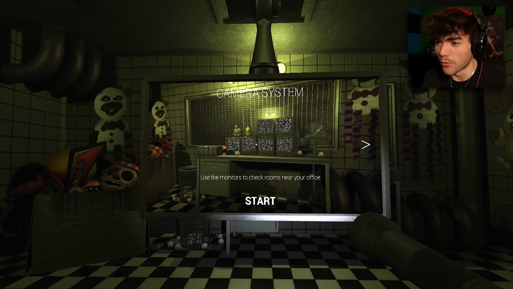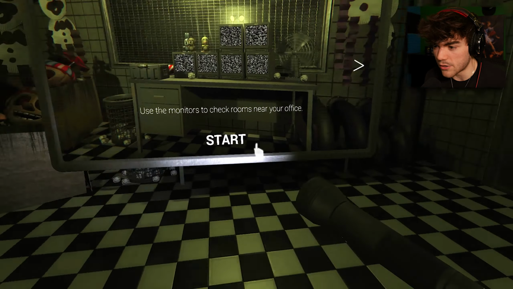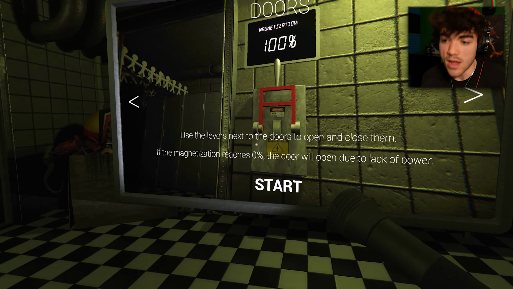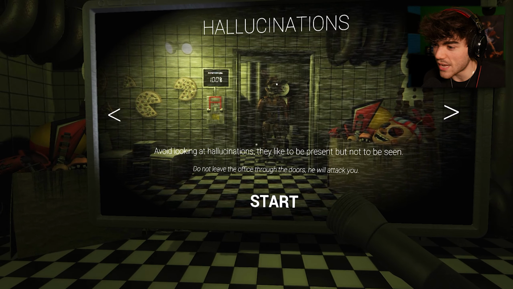Oh, we're straight into another one. Okay, camera systems. Use the monitors to check rooms near your office. Okay, so we're back at Five Nights at Freddy's 1 style. Power. Use the lever to turn the systems on and off. Okay. Doors. Use the levers next to the doors to open and close them. If the magnetization reaches 0%, the door will open due to the lack of power. All right. Hallucinations. Avoid looking at hallucinations.